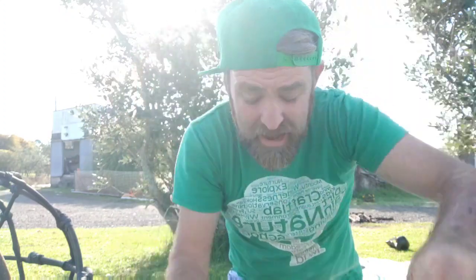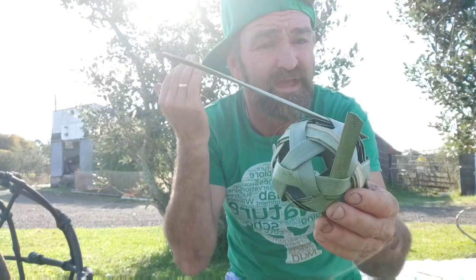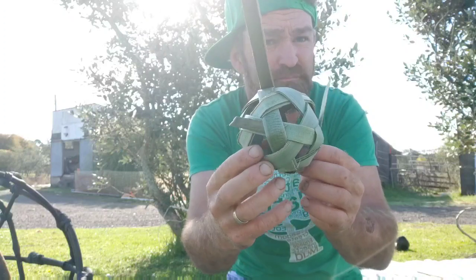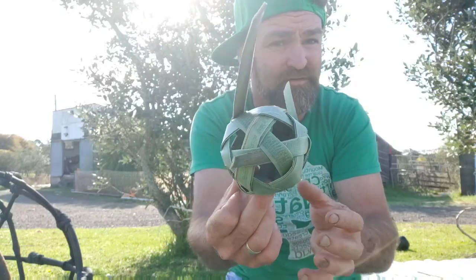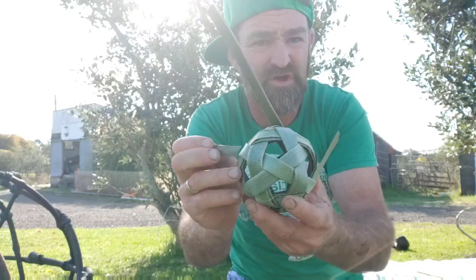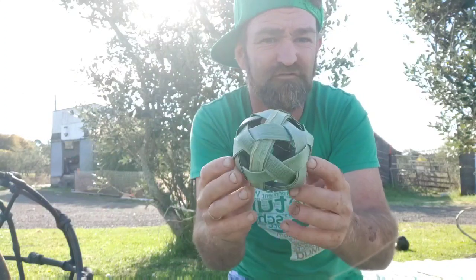At the end, we may be left with some of these little tabs that are sticking out. Yes, you can just keep weaving them through, but once you've actually got that beautiful ball shape and you're really happy with it, at that point I'd actually snip these pieces off. We could slide them through, but we don't actually need it. It might start to change that shape. So by snipping those little pieces off, we've got the most beautiful little ball.